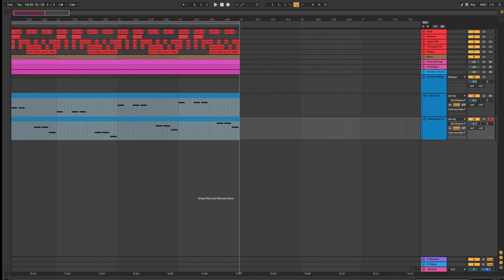An unstable lead uses any pitches which are included in the key of the track. So if I just mute the response lead here, we'll get the chord progression up again.